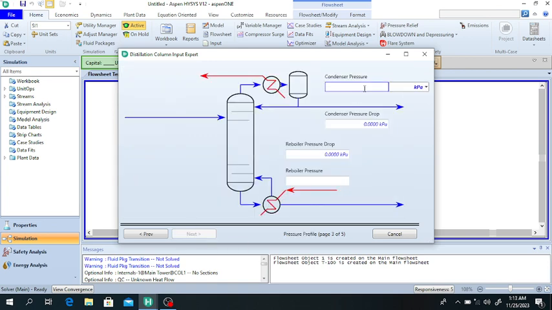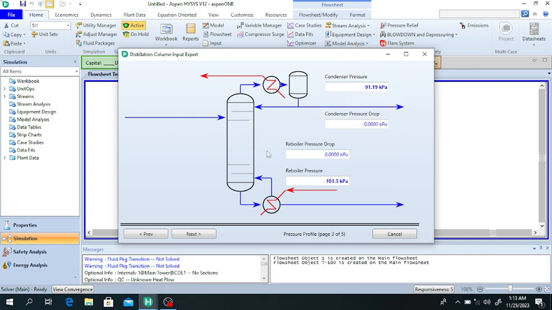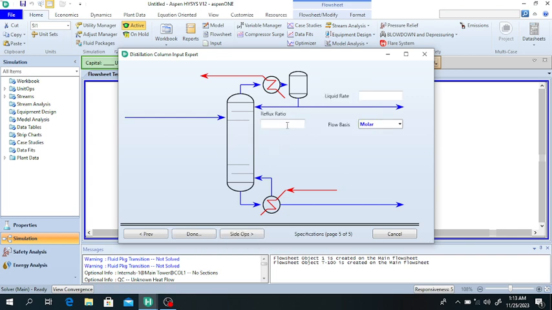For the condenser and reboiler pressure, suppose the condenser pressure is 0.9 atm and the reboiler is operating at slightly higher pressure, so 1 atm. Click on next. This is optional, so click on next. And this is the reflux ratio. Suppose the reflux ratio is 2.4.